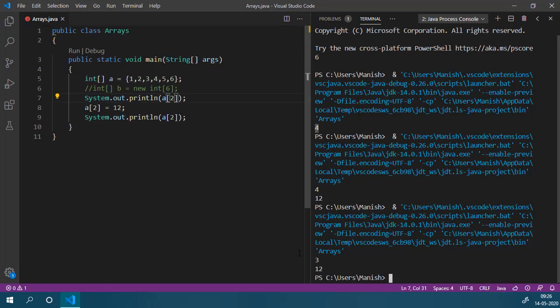As we can see, the value was 3 before, but we changed it to 12 and now the value is 12. With this command, the value 12 will be assigned to the third element of this array.